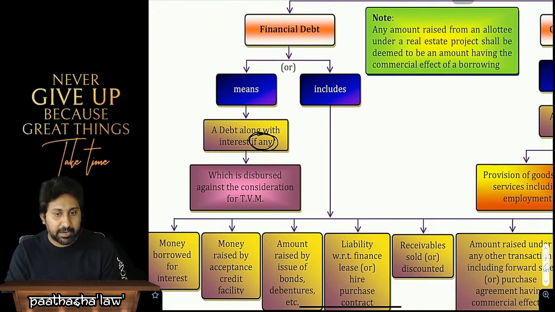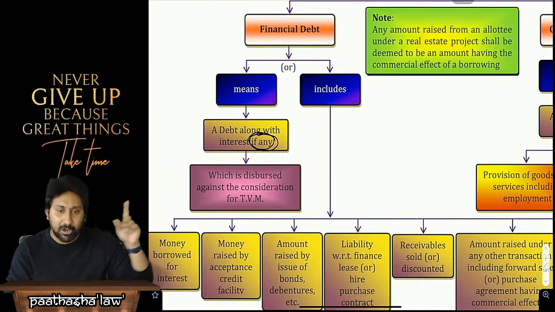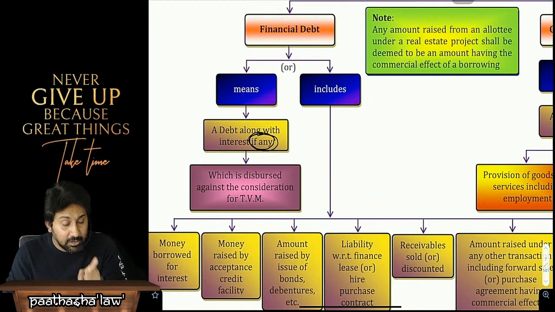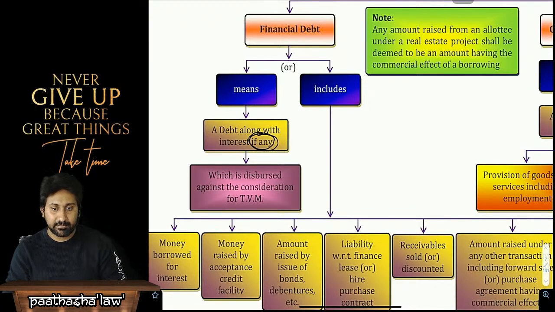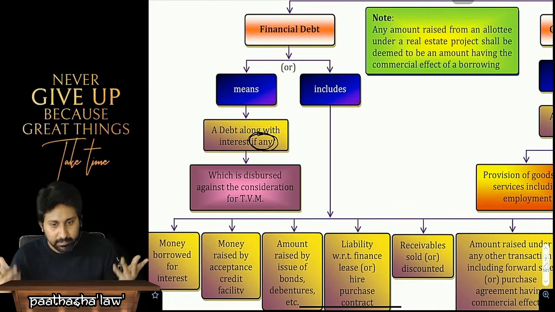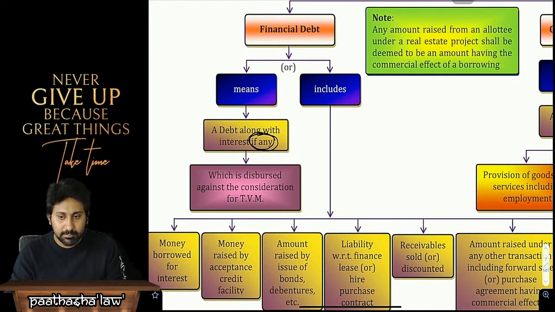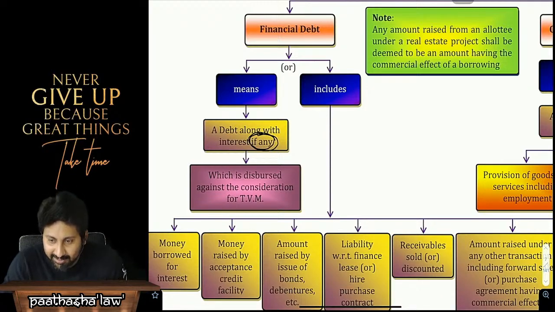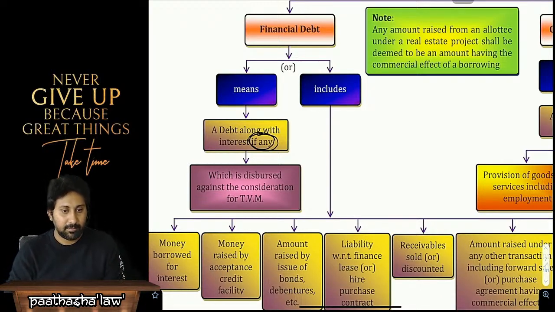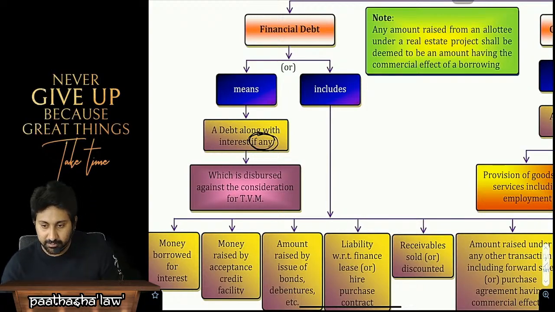It means a return expectation should be there. Interest may be there, may not be there. Do you know why he said like that? Debt includes bonds, and bonds include zero coupon bonds. In zero coupon bonds interest will not be there, but return will be there. Time value of money will be there. Game over. Now reply: not mandatory, not necessary, optional. Okay. Satisfied, everyone in the class? Happy? So, next issue.